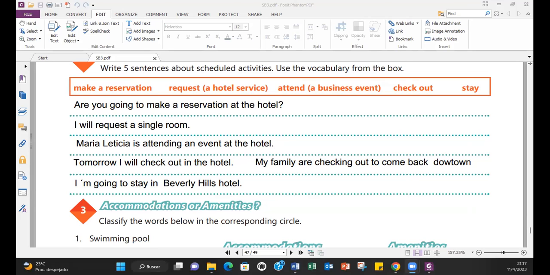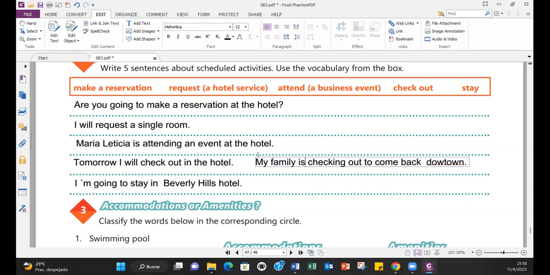Here we need the full stop. Necesitamos el punto final. But there is one more thing. My family is or my family are. In British English, you may say my family are or my family is. Both are correct in British English, okay? But in American English, we say my family is. It is more common, my family is rather than my family are. But if you say my family are, that's okay, because British English accepts both. Is it clear? Yes. Okay. But in American English, we use is.